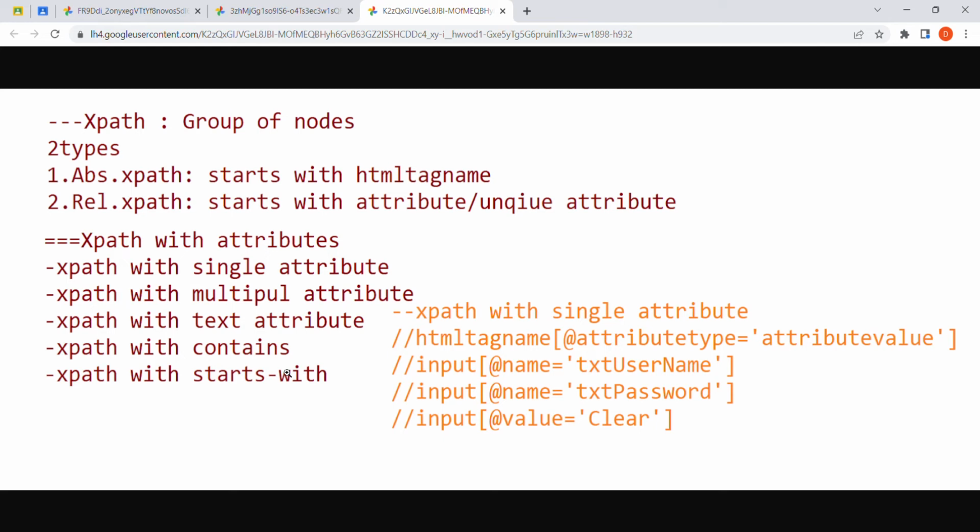So there are different types of XPaths to easily identify objects and elements. First, there are two types of XPath: absolute XPath starts with the HTML name, and relative XPath starts with the attribute, a unique attribute.